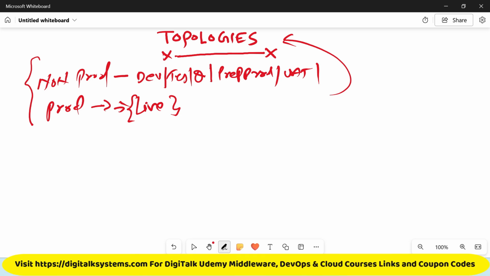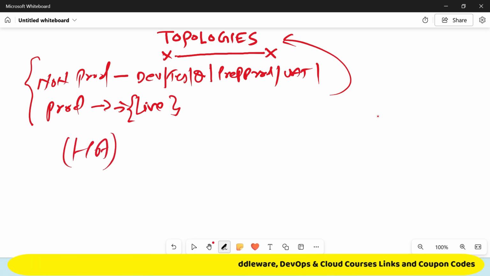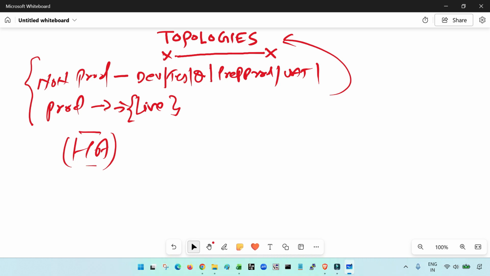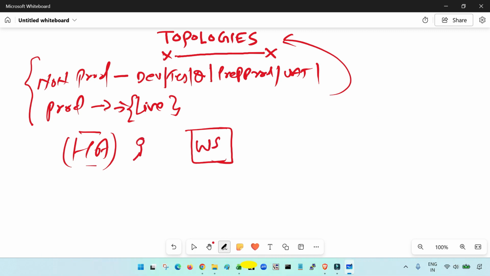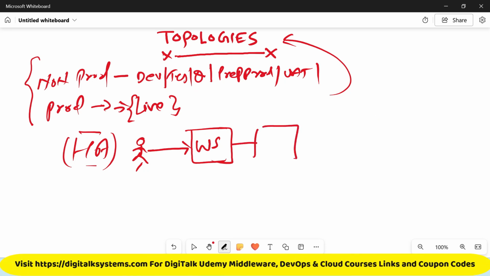Right. So in the high availability architecture from the previous session, when we do the installation and setup of the different components, how do we actually design that? If I say non-prod, in non-prod we may have only one single instance of the application server. If it is front-ended by a web server, you may have a web server in front. So the end user accesses the application, the request goes to your web server, and in the backend you may have only one instance of application server, and then one instance of database, right?